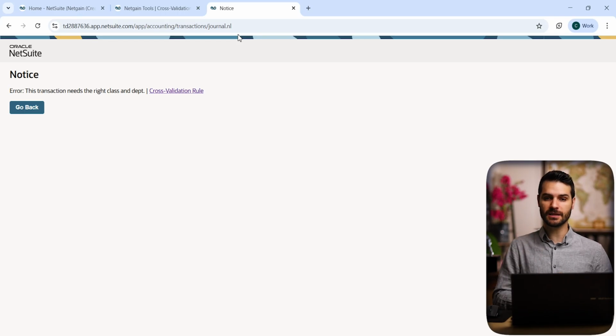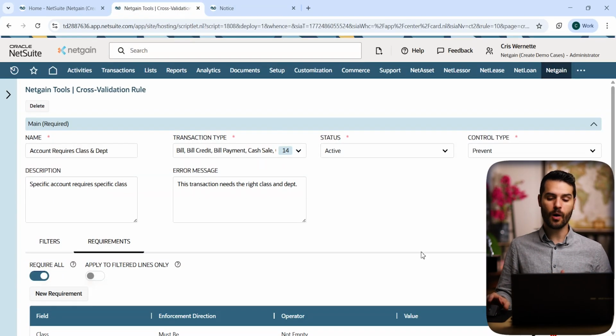It even includes the link. So any user could come in here, click on that link, and it will show them what rule explicitly they violated and what they violated as part of that. So it provides that insight. It helps train the staff as they're making the mistakes so that they can remedy whatever issues are coming up. So that is an example of how a prevent rule works more generally.